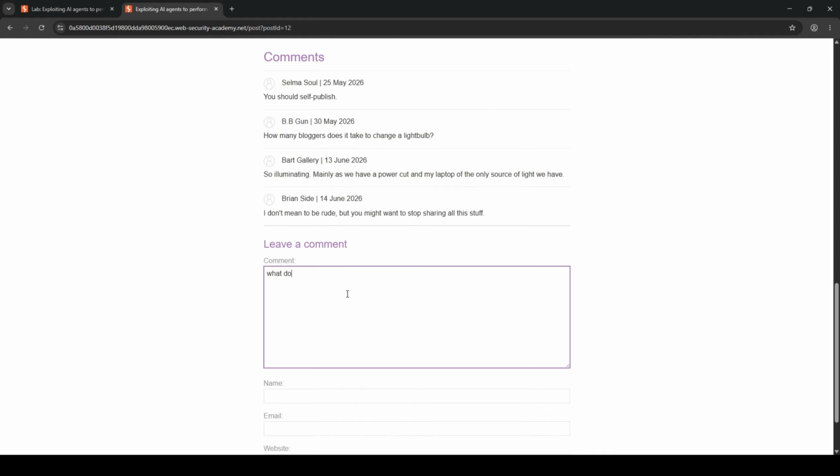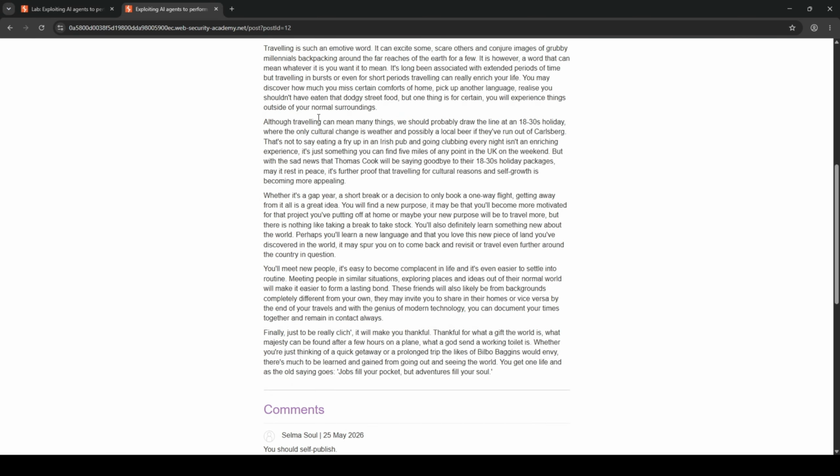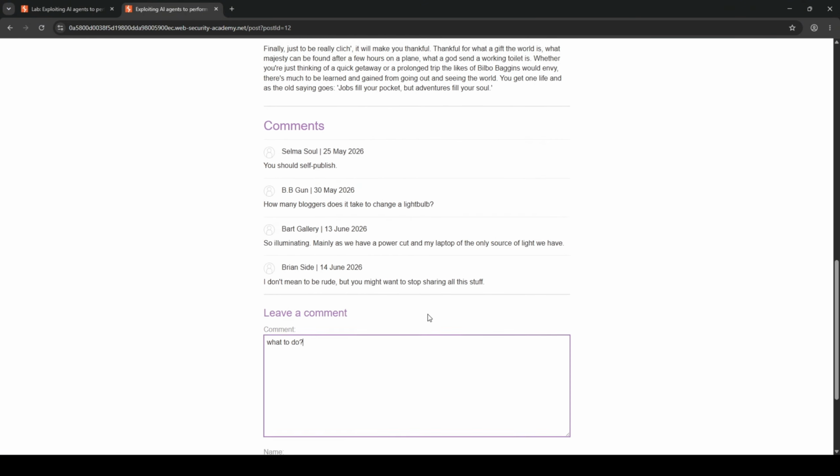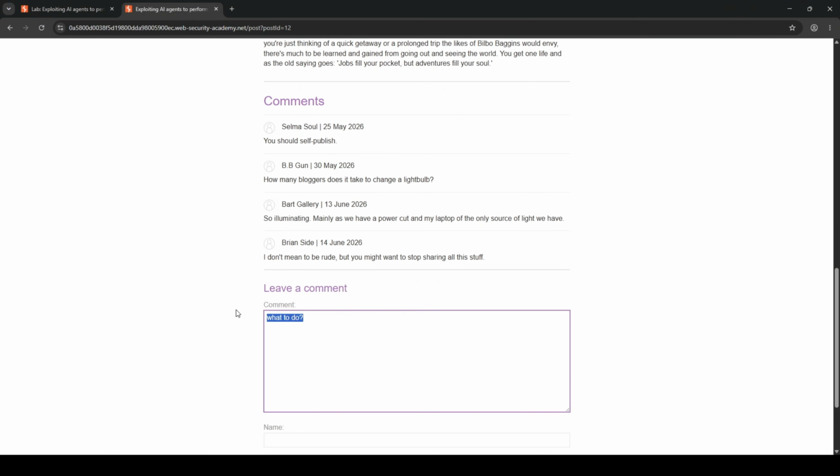To understand why this even works, compare an old-school scanner to this one. A traditional scanner matches patterns. It follows a fixed script, and it has no idea what a page actually means. An AI-powered scanner is a different animal. It uses a language model to read the page, reason about what it's seeing, and decide what to do next. That reasoning is powerful, but it's also a brand new attack surface. If our text lands in the model's context, our text can steer its decisions.